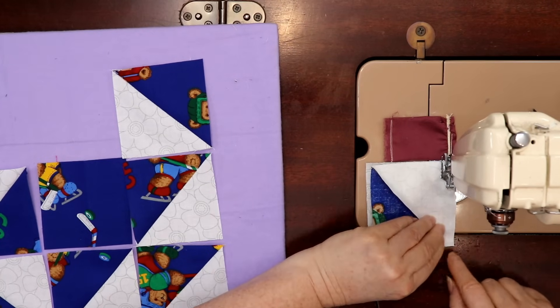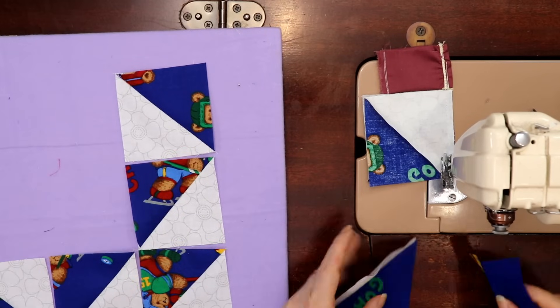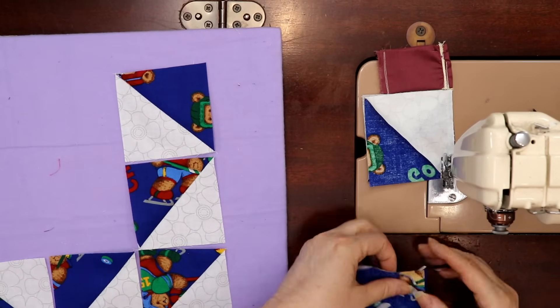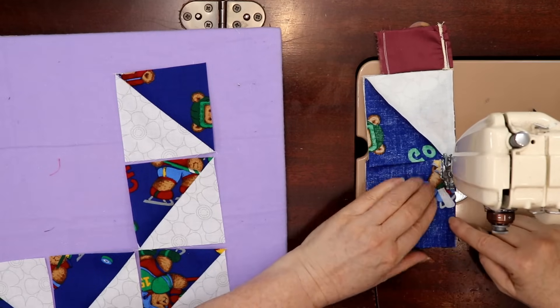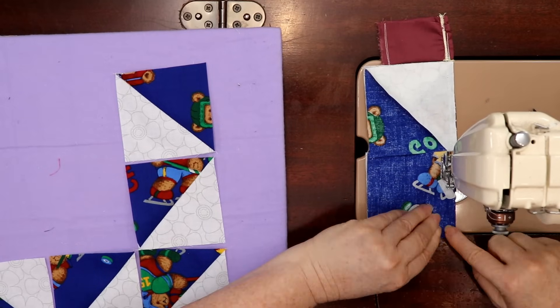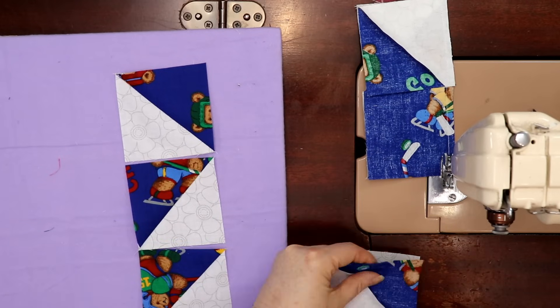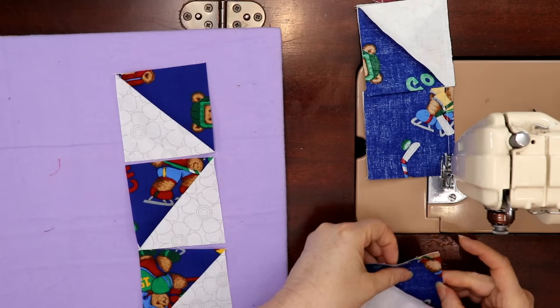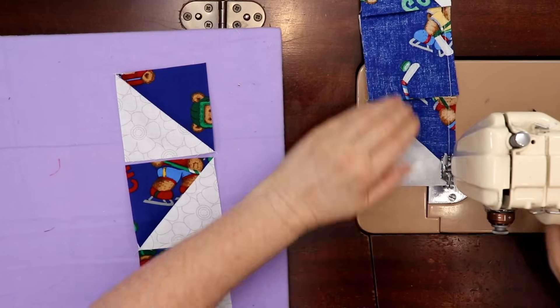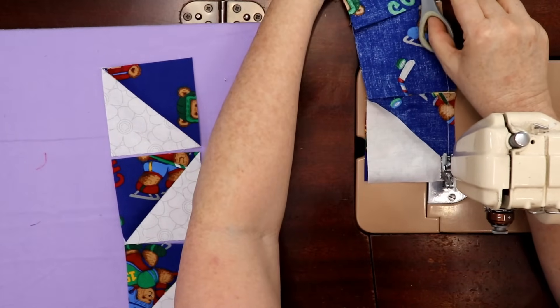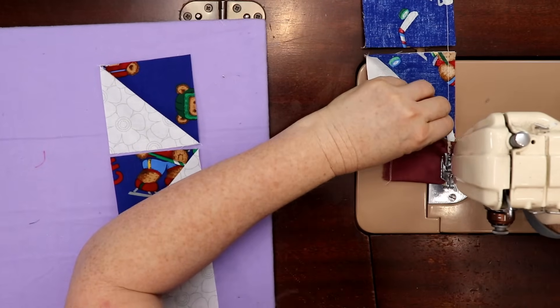Okay so we're webbing. So we're taking these and just lining them up and down like so. It took longer to actually figure out what block we were going to make. This tutorial is which way are we going with the triangles and which block are we making. Because they're fun to flip around because they're all going to fit. They're all going to work. It's going to be lovely.